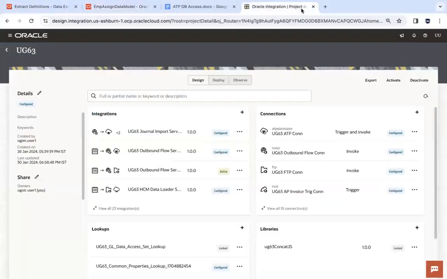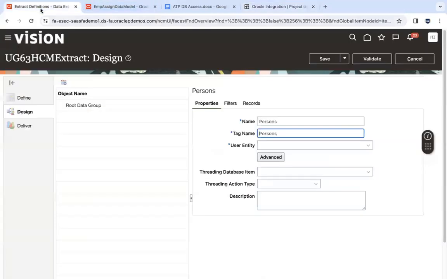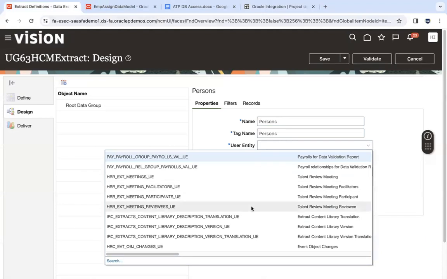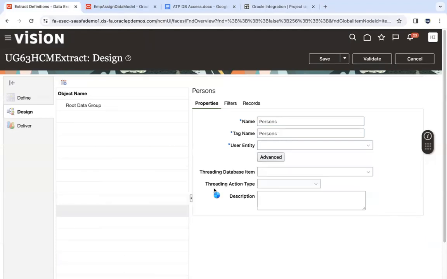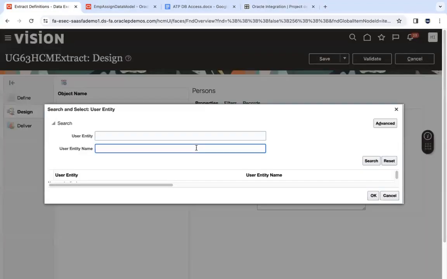Not really required. In HCM extracts, you have this option called user entities. I just have to click on the drop down. It's going to show me all the user entities given by Oracle. What exactly does user entity mean, guys? Just think of it as a query that Oracle has written in the background. So you search for it. And if I need a person related user entity, I just have to go to user entity name and search for person here.